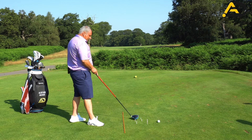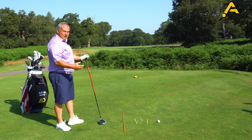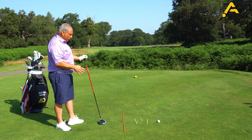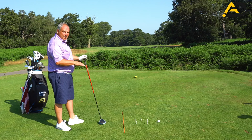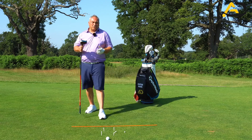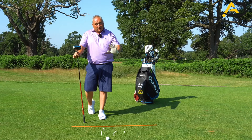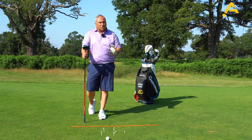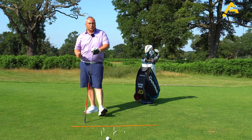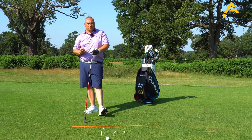The forward tee peg is pushed down about half an inch out of the ground. You can make it harder or slightly easier - start simple, and if you're missing it but happy with the ball flight, that's great. If not, push the tee peg a little higher out of the ground to see what changes. Remember it's not necessary about swinging faster - if we move well we'll generate more speed, more torque, more natural forces. Be efficient first, then potentially add speed when you feel comfortable. Move well, be efficient - those are the keys to hitting the ball longer.